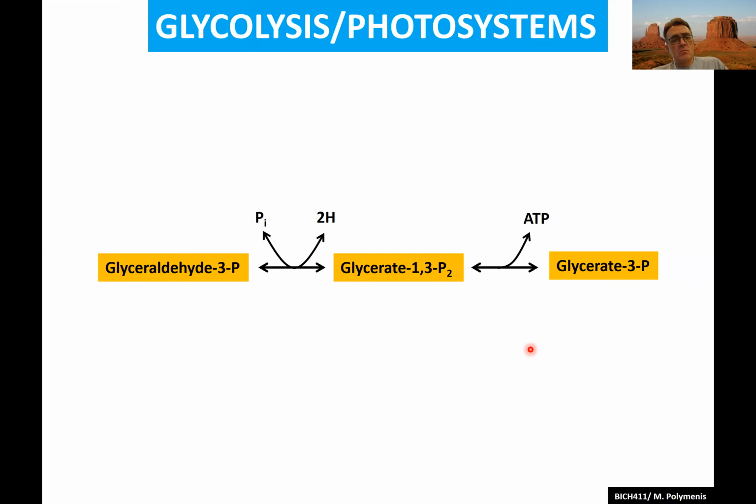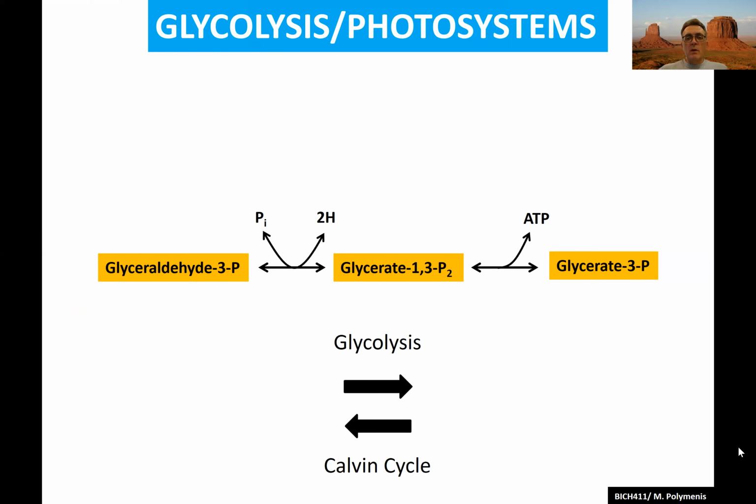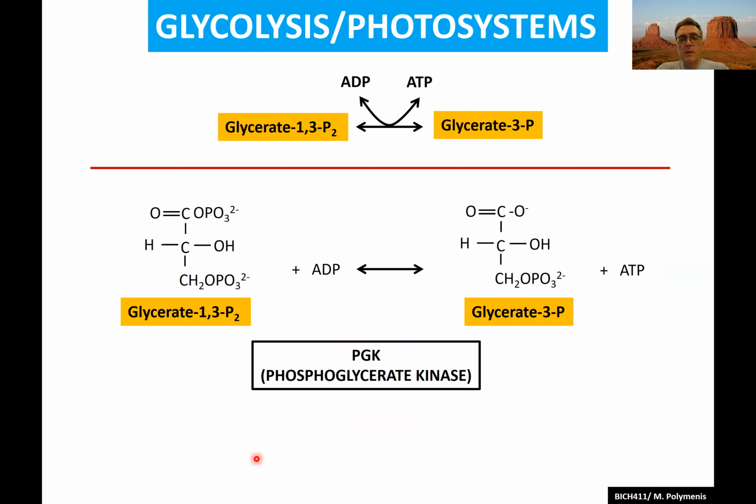We've seen these reactions. This is from glycolysis. In this case, we went from left to right. Glyceraldehyde 3-phosphate becomes 1,3-bisphosphoglycerate and then 3-phosphoglycerate. But here we have to go in reverse, right? And already you can kind of see where the ATP and the NADPH will come into play. By the way, if you go from left to right, we have glycolysis. If you go from right to left in reverse, we have now the parts of the Calvin cycle.